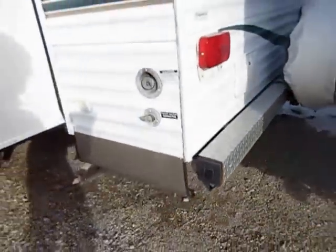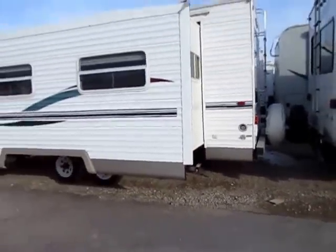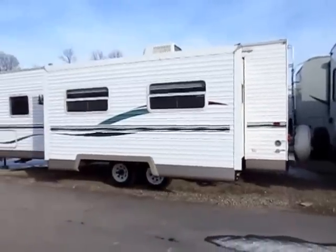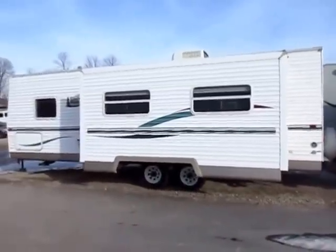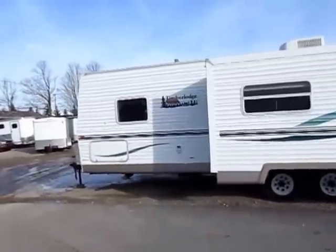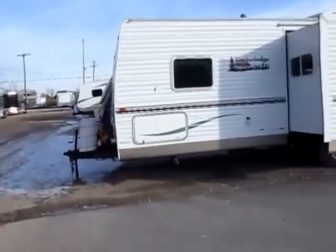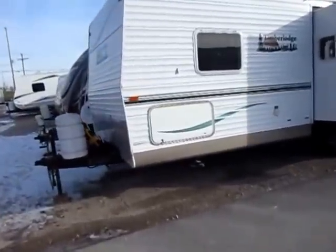Just like the little skid points there on the rear bumper. So if you're going into a gas station that has a really tall curb, it will give your bumper a place to skid before your landing gear gets ripped off and whatnot. Very large baggage compartment — you can see some really big doors right there.